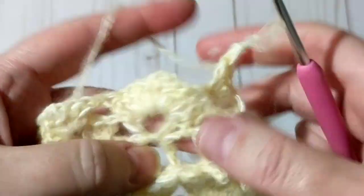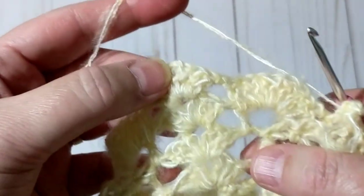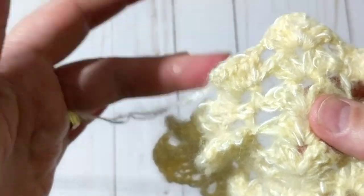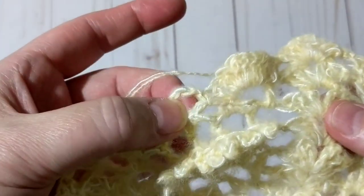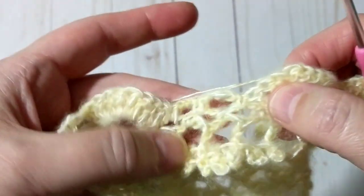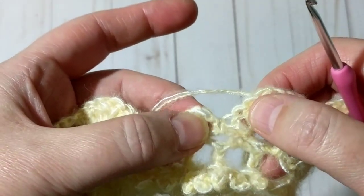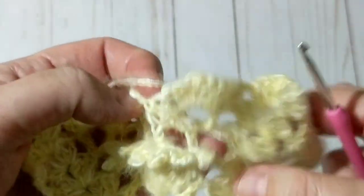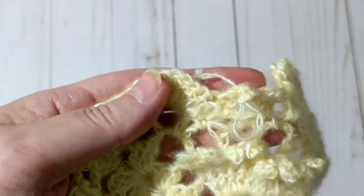So just repeat what I just showed you. And when you come here, you just do the regular thing, nothing. And then we repeat the picots with double crochets on here. And then jump right here without making a chain. Jump right there, make a single crochet, 3 chain, and then make the last single crochet here. Just repeat what we did here. Okay, so I'll see you on the next row.